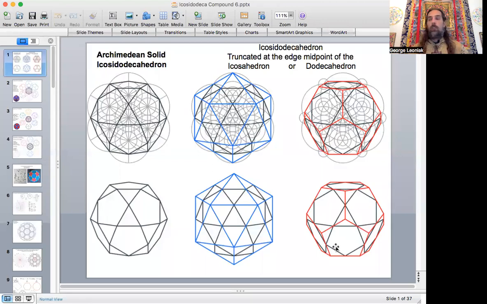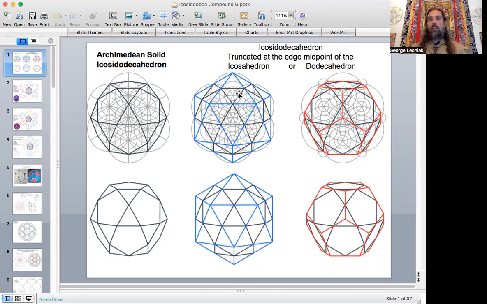Now, if you're somewhat familiar with sacred geometry, the cuboctahedron, which is this form right here, the vector equilibrium, can either be thought of as a cube, a regular cube, or the octahedron, where the edges are truncated at the midpoint, leaving the remainder of this form. And you can do it for either. Now, the icosidodecahedron is really the same concept of truncating the edge points in the middle.